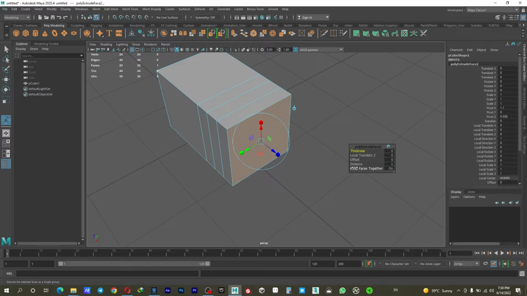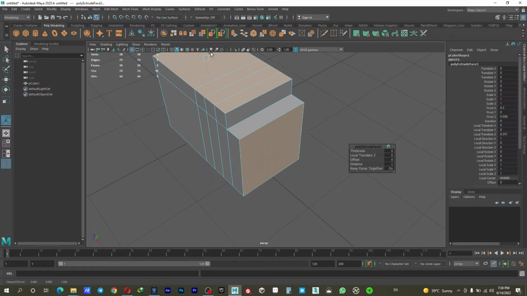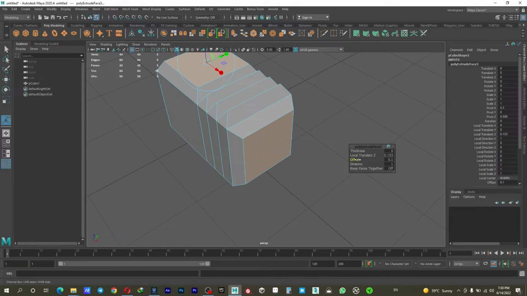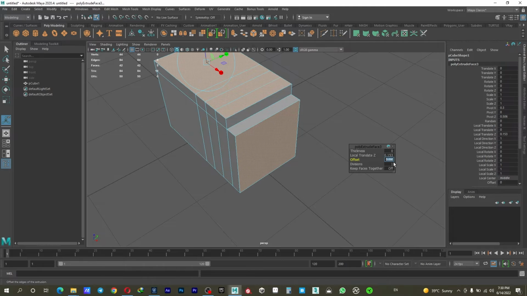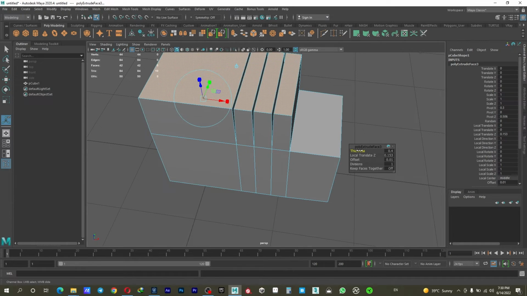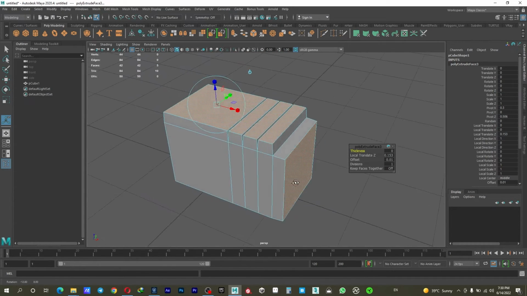To keep this video short, I'm not going to go into it. It's a very powerful attribute. You can tweak it, and I'm going to tell you in another video how it works, but in a short manner I'm going to say keep faces together. It means all the faces that you chose to extrude are going to be extruded together. But when I turn it off and change the offset, you see the offset is very high. I'm going to put it manually. You see, it gets separated. I mean, they're not together anymore. I think you get the idea.